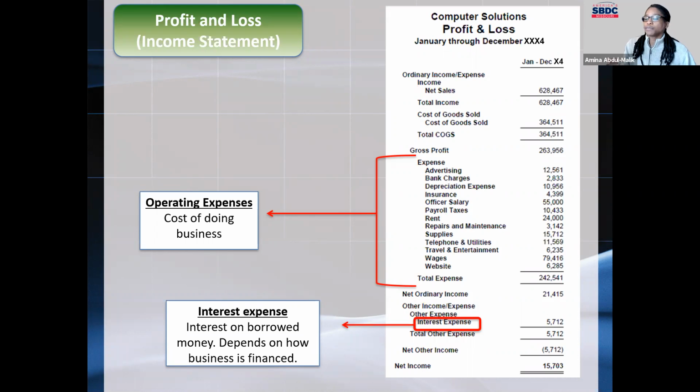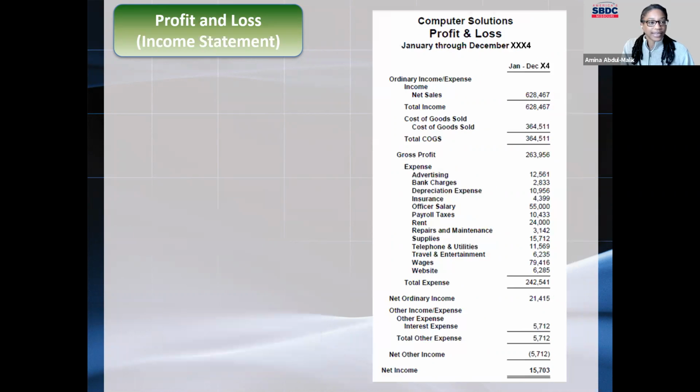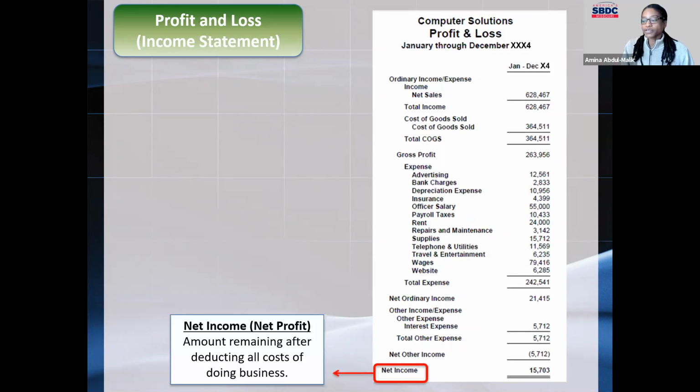And yes, you would see depreciation actually on the balance sheet. And so you'll see that in just a few slides, Gloria. And I'll kind of explain why as well. And so we're just notating here the net income, or we also use the term net profit to describe what this number is. And as I stated, that is just the amount you have left after deducting all of your formal costs of doing business.